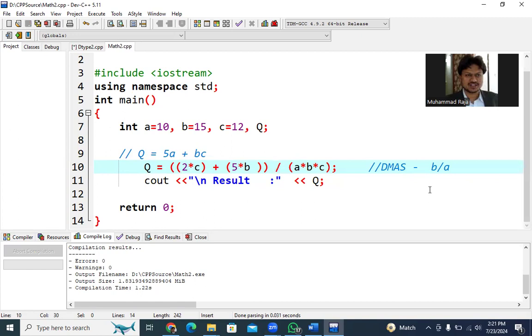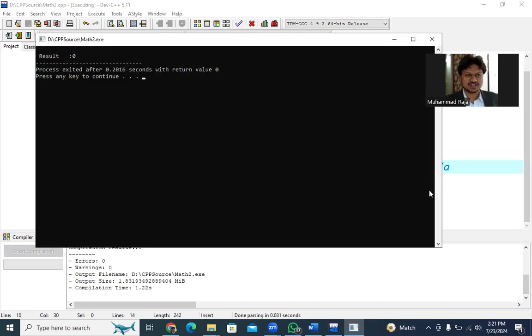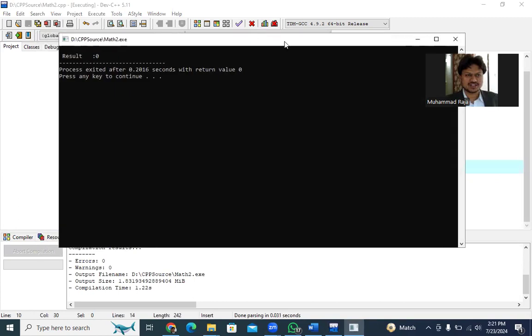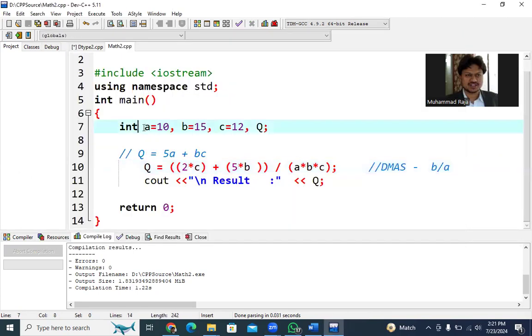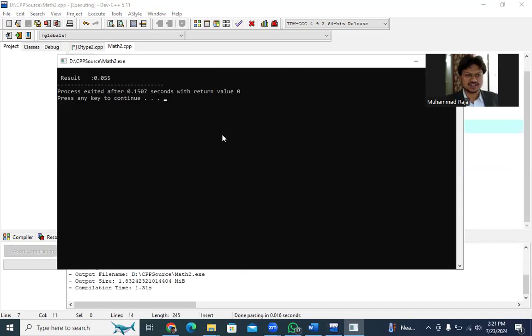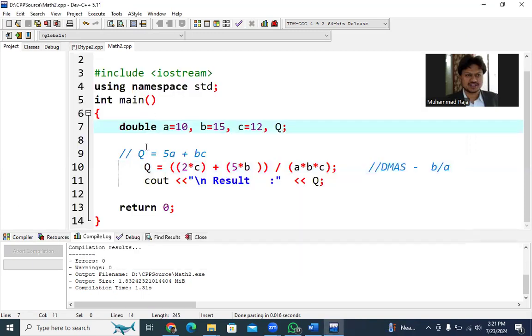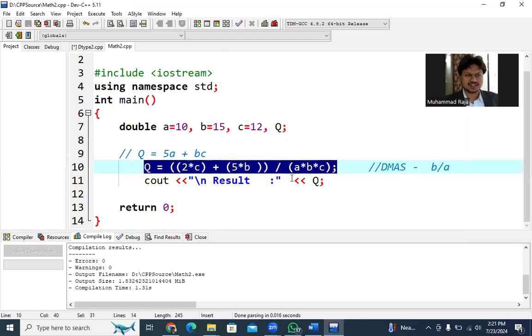So this is the basic. That's why I want this lecture in detail, in depth. The answers automatically change. And the answer is 0 because maybe in the division, the value becomes 0 point something. That's why it comes as 0. So instead, use a variable of type double, so the decimal points can be calculated. Now check it out. The answer is 0.055. It's not a problem. At this stage, I want to teach you how we can write various mathematical expressions in a single line in C++ to solve.